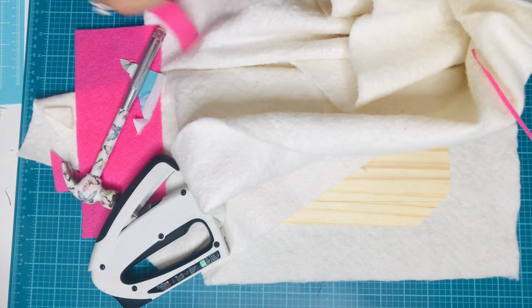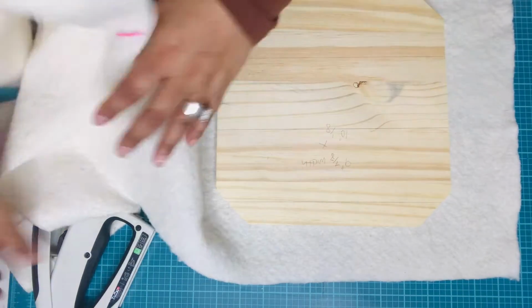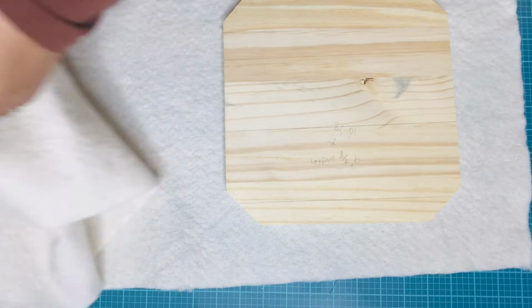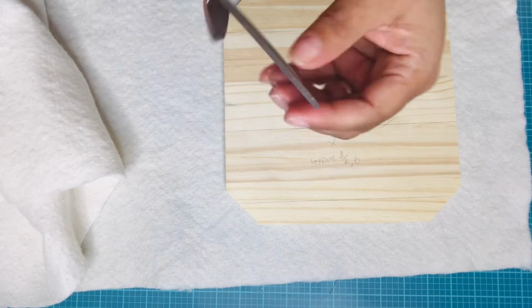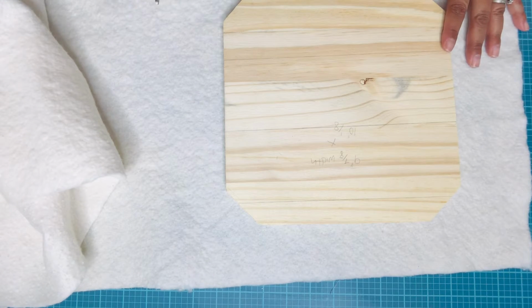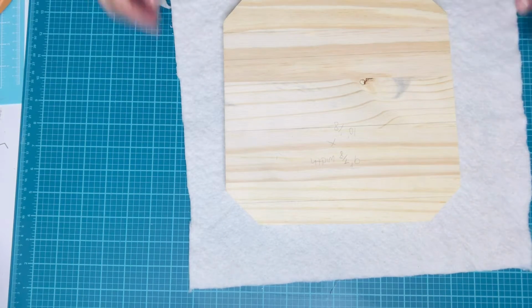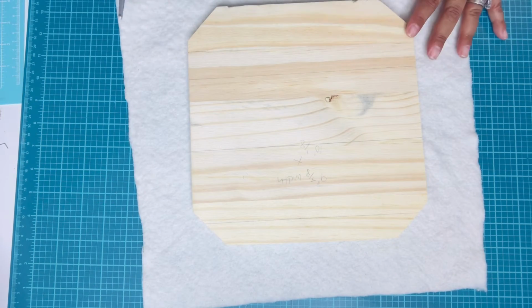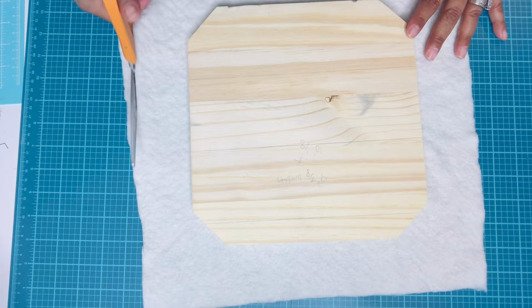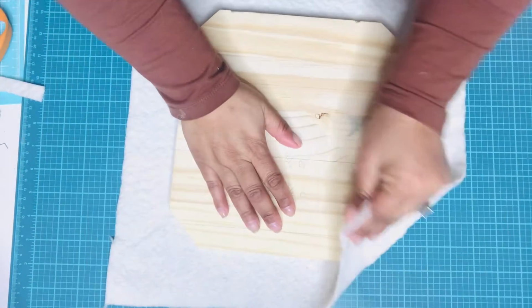Crafting could get pretty messy in seconds. You could clean up your table and it'll be a storm a few minutes after. All right, so I'm gonna push this aside. Pretty messy. All right, I got some glue in my scissors and it's not good because these are my fabric scissors. All right, so. So we're gonna tuck in our corners again.